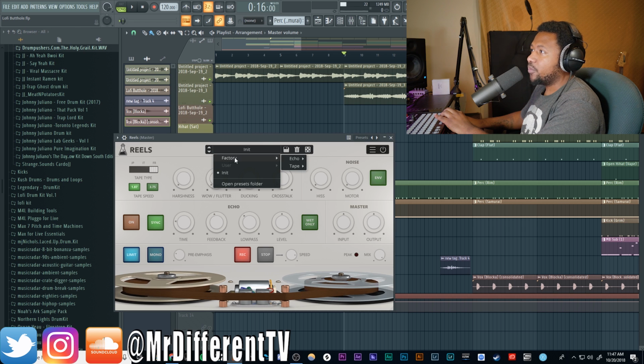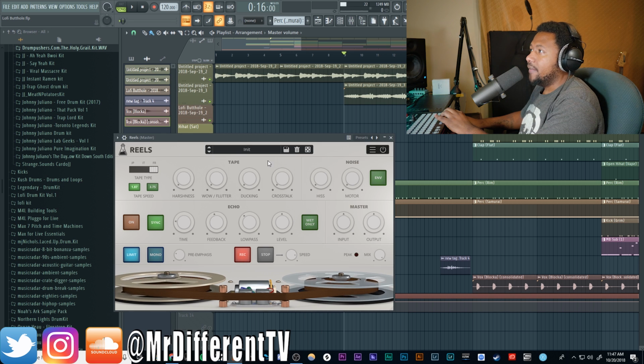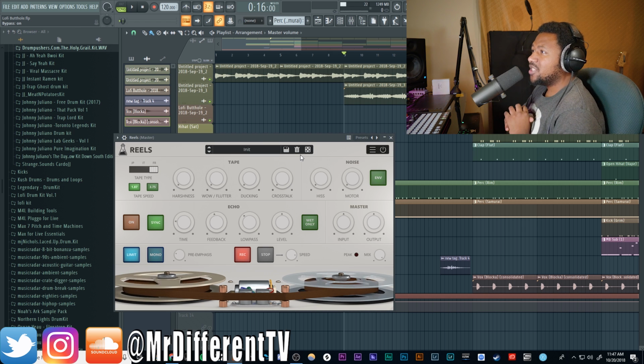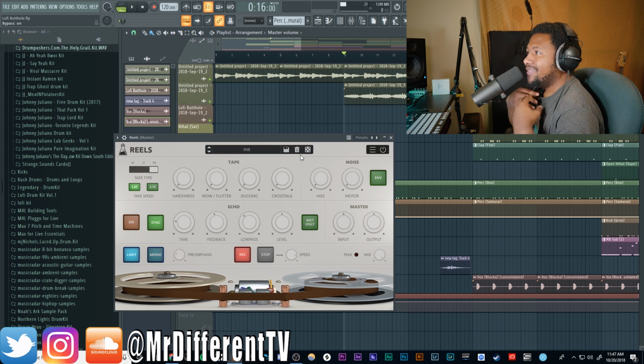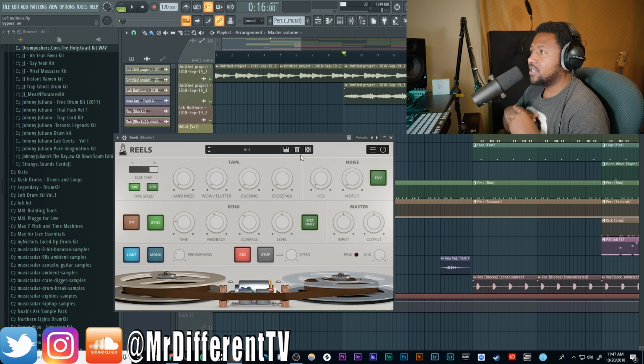And then you have different presets, of course, tape, echo. You have different tapes and echoes right there, which is kind of cool. Get some cool effects. And then mono and an on-off switch. So yeah, that's really all there is to it. That's Reels in a nutshell. A very dope lo-fi plugin that can be used as an effect send or as an overall global effect or whatever. This is gonna be a great way to get some nice lo-fi sound. Like I said, it's gonna go into my arsenal of lo-fi, like my DAW tape and LP and this and all the lo-fi plugins I have.